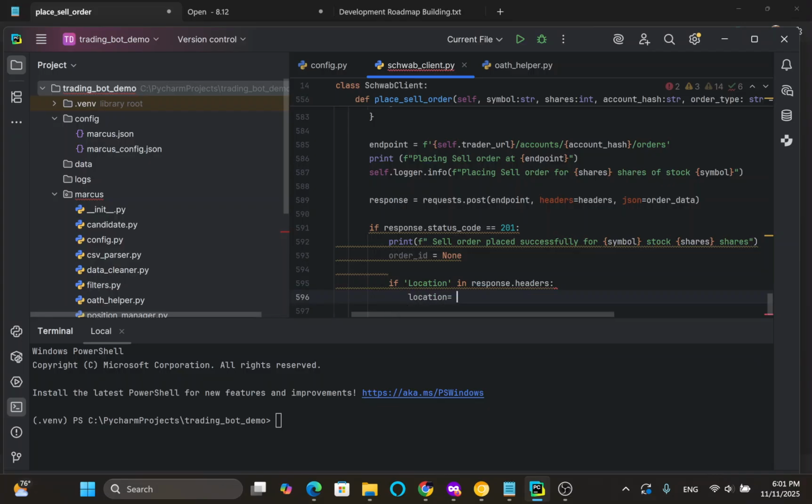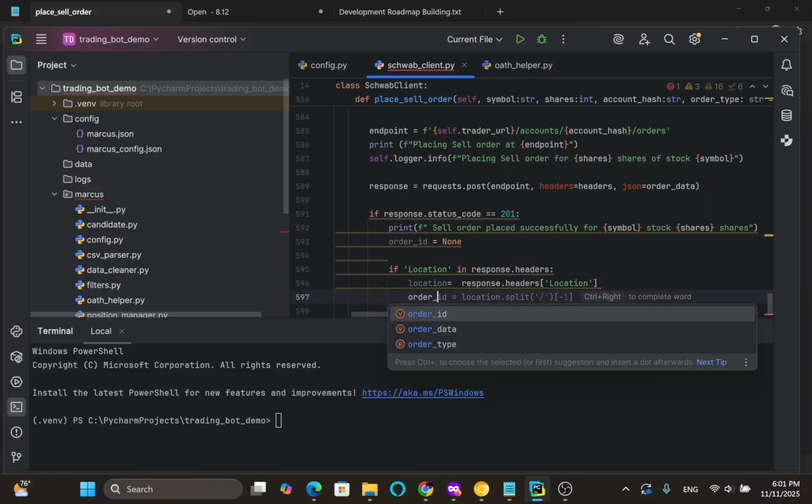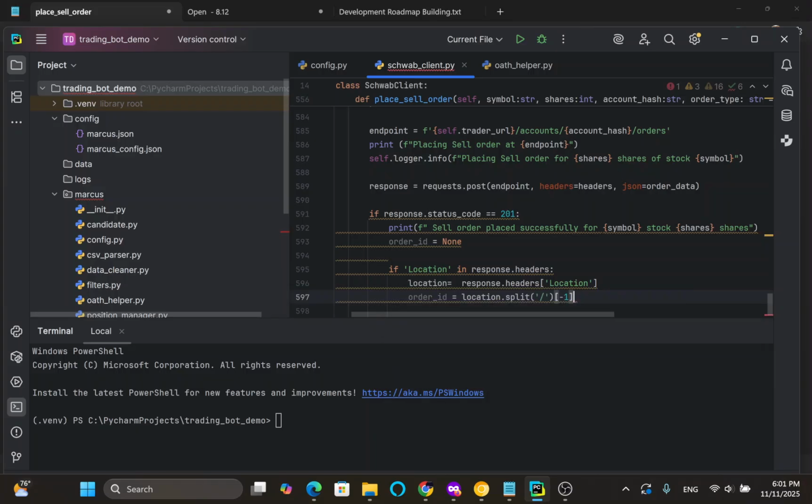Location will be response headers location, and order ID will be location split the same manner as we did it for buy order.